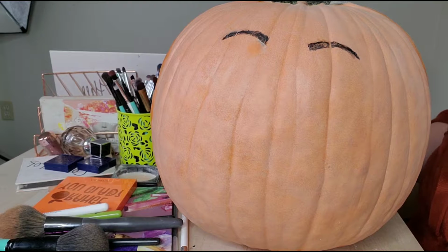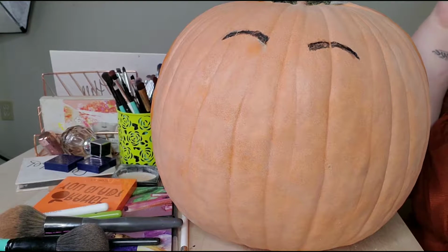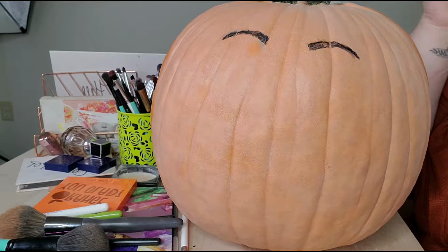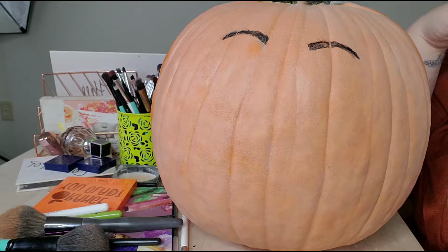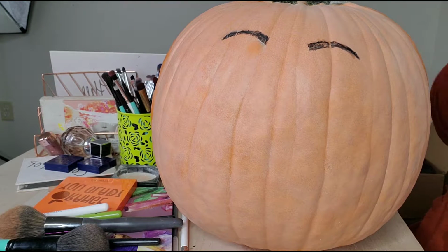Alright, we're going in to eyes. I'm really nervous about this. Heather did hers where the eyes were shut. And I had thought about doing mine open. And I was gonna draw the eyes before, but I think I'm just gonna do what Heather did and just do it as if her eyes are closed. And I don't even know what eyeshadow palette I'm gonna use.